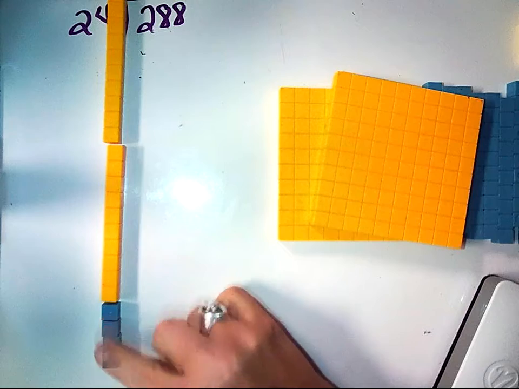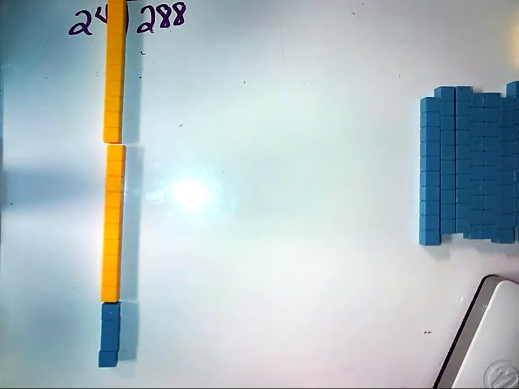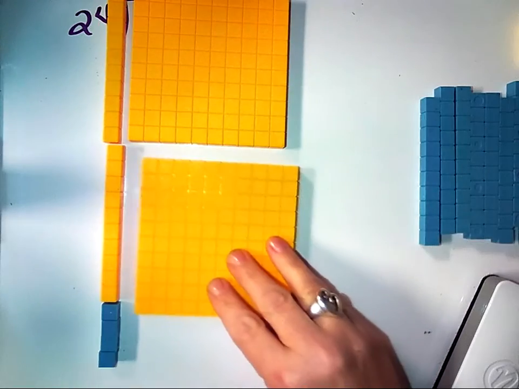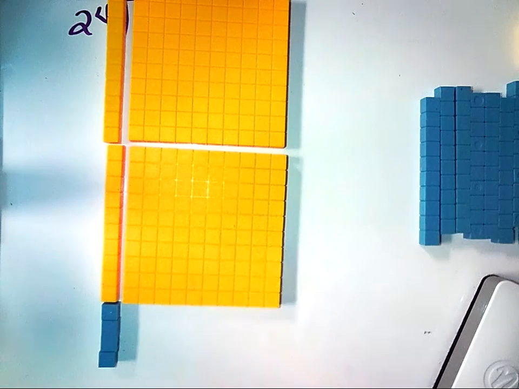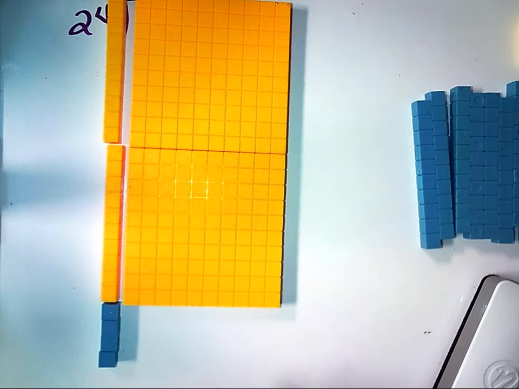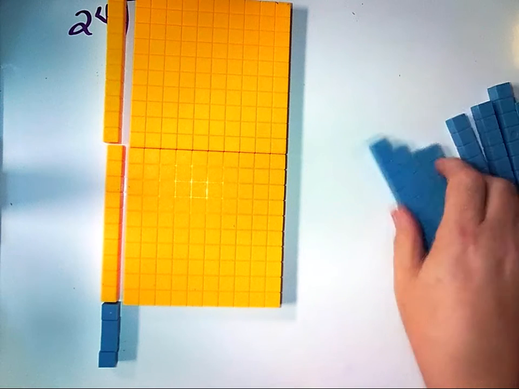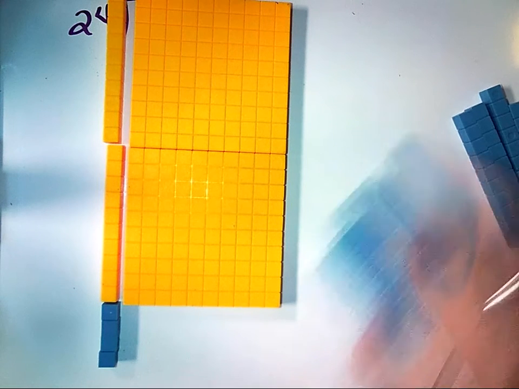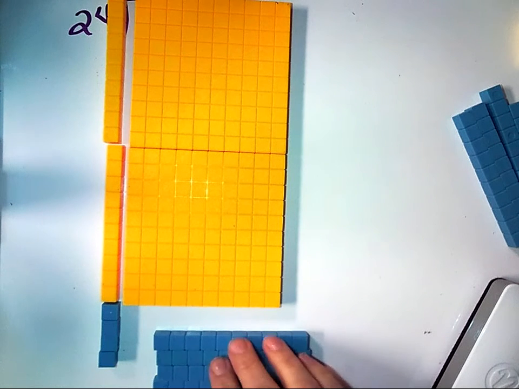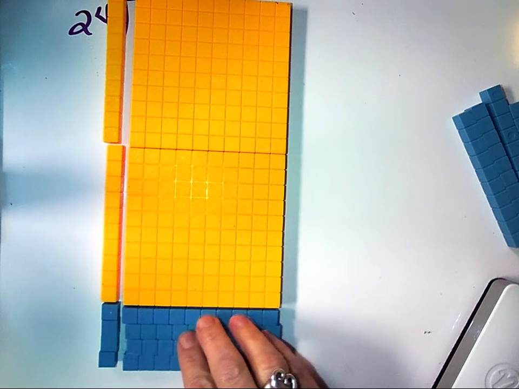Okay? So we can go ahead and put those there. That works nicely. But then this way I can't fit another, well, I don't have another 100 anyhow, so I'm going to take these 4 and lay them that way. They will fit that way.